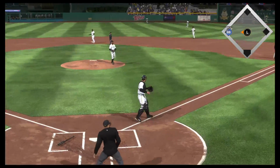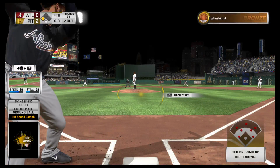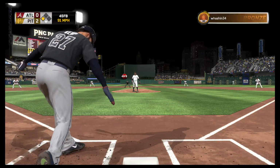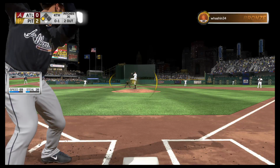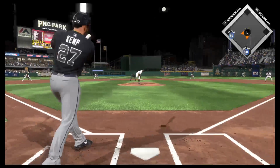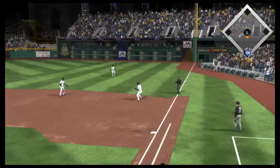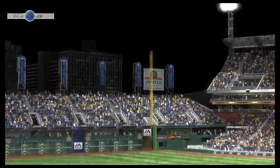Ready now, Matt Kemp. The 0 for 1 for him here in this one. First pitch of the at-bat. Just a tick behind for a strike. Well, he's really having good success in this game. And, you know, looking at it, you go, how's he doing it? Well, it's surely not the first pitch strike. I mean, he's a little over 60%. Well, the first baseman is under it to make the play, and that retires the side.